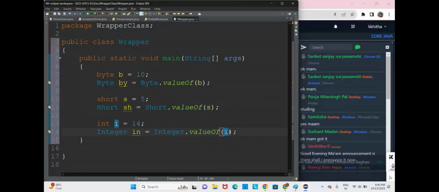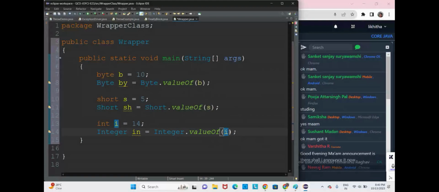Yes, we will go for that also. char c is equal to any character like small a. Now we shall convert from a character, that is from a primitive data type to a wrapper class object.